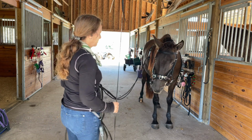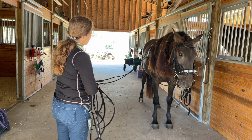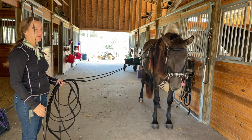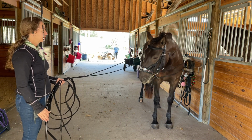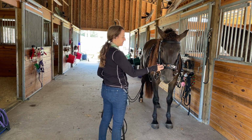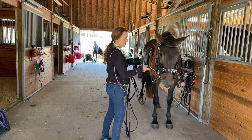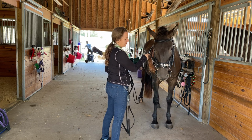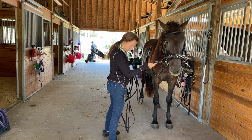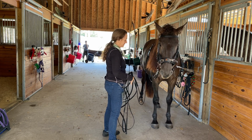All right. So Qash is all set up with his gear for long lining. This is his first attempt at using the reins. My friend Terry wanted me to show how you would do it if you didn't have a helper. I have them all geared up. I use the Pelham leathers to fasten the ring on the noseband and then to the bit where the rein would say, because it deflects the pressure when I apply that long line, so it's not direct to the bit and it doesn't overcurl the horse's head. That's why we have it set up and geared that way.